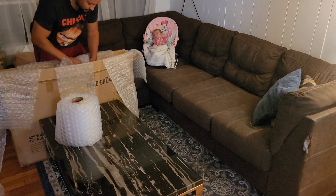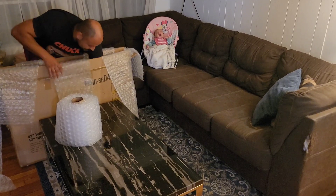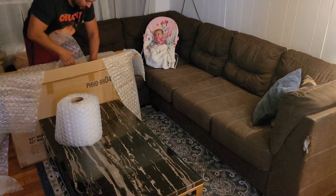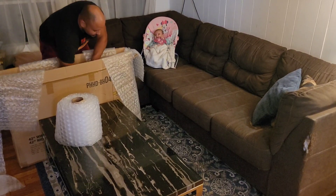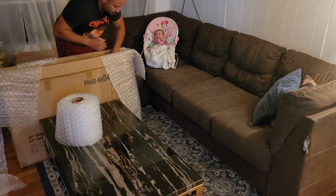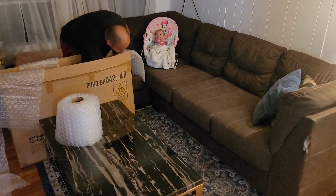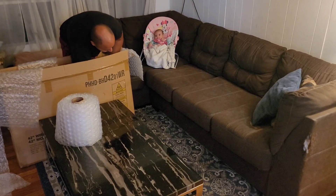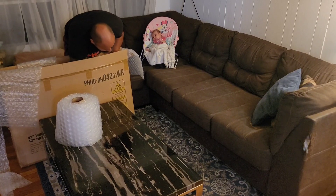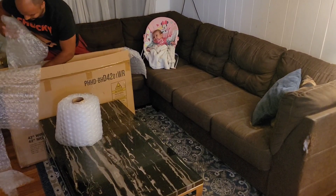Take your bubble wrap and fold it over — just like we did in the last video when we shipped out larger items. This is honestly how I ship out most items. We want to keep it flat to avoid extra shipping costs, and we want to make sure the mirror is especially well bubble-wrapped on the mirrored side. I've shipped out multiple mirrors this way and never had an issue. Push those sides down and make sure you don't let the bubble wrap ball up too much, because it will change the dimensions and cost you more money.